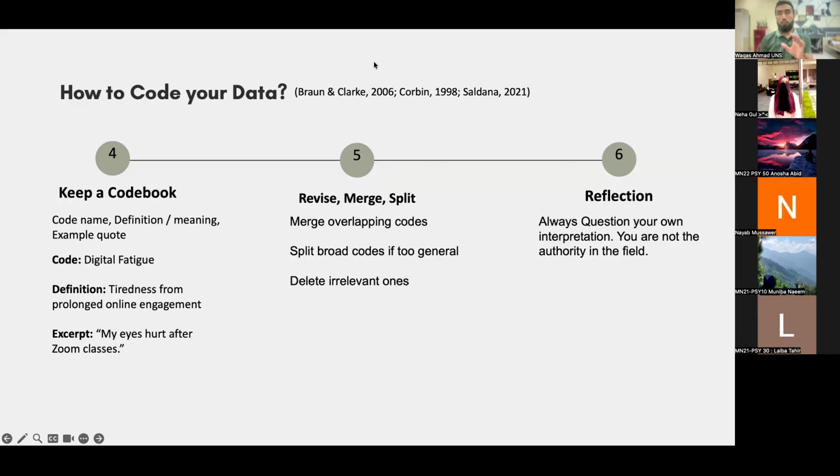For example, when you do all this process, ask yourself one question: why am I doing the data analysis with this method? Why am I doing coding this way? Because you are not the authority in the field. You are just a beginner. You are a bachelor student.